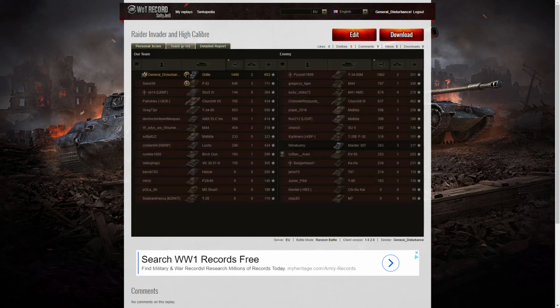If you have a look at the team scores, well, I managed to get 1,440 hit points of damage. The highest score on the enemy team was 1,062. I managed only to get 2 kills during the battle. P43 got more than me with 3, and 2 of the enemy team managed to get 3 kills as well, including the Marder 38T Nitro Bunny, who did actually survive the battle, but unfortunately he made the wrong play to go after the Birch Gun.